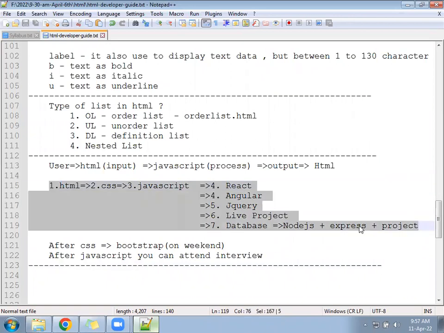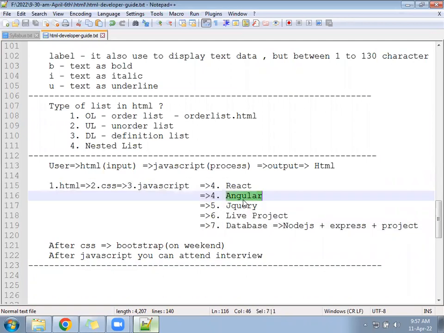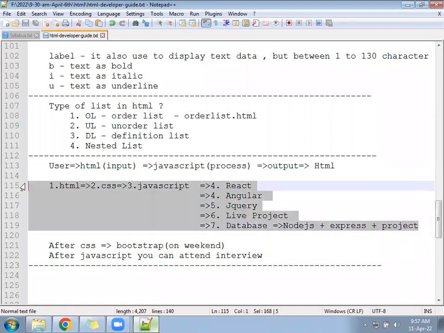If you are going with Angular, then you can call yourself a MEAN stack developer. Suppose a person is learning everything, but you have chosen Angular, you can say full stack developer, but MEAN stack. MEAN: M for MongoDB, E for Express, N for Node, and A for Angular. HTML and CSS people feel are optional, so they have not given the name of HTML CSS.